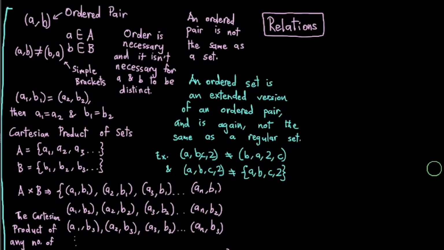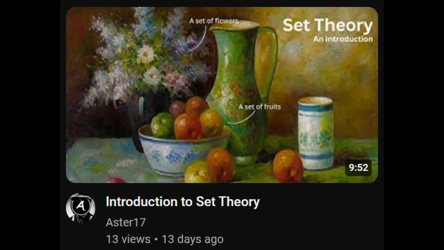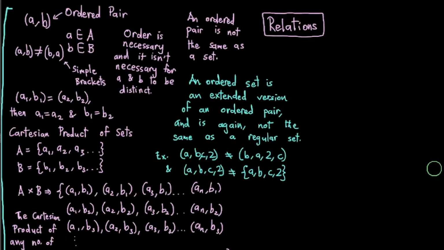Right, so we're going to be doing relations now. This is the second chapter of 11th Math, 11A, and is basically the chapter right after set theory and is related to it. Before we start off, we should understand what an ordered pair, or more importantly, what an ordered set is.